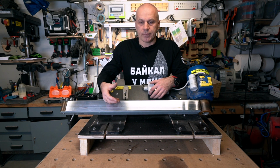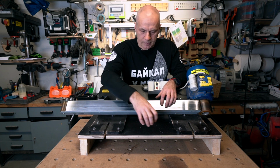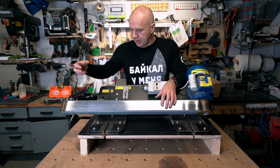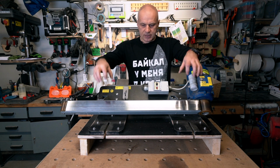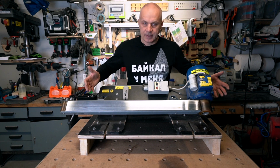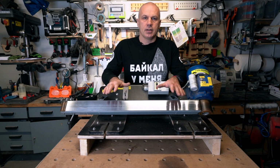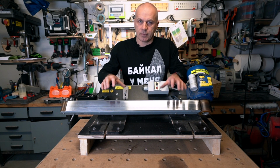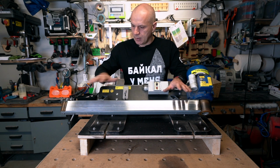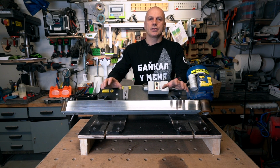your alignment is off. Therefore, I came up with an idea to fix it to another 3/4 inch, 20 millimeter plywood, and the whole design is fixed with a number of screws to a plywood board, a plywood plate, to stabilize it. This way, regardless of the surface I put it on, all the alignments that I have on my machine remain untouched, and they are not affected by how level the ground is. So this was the first upgrade I did to my machine.